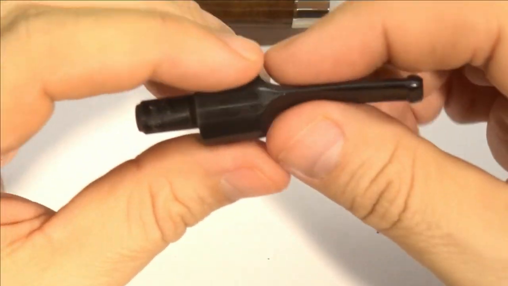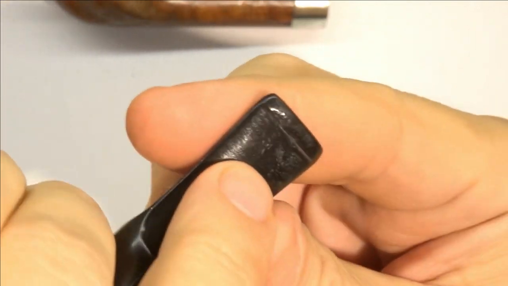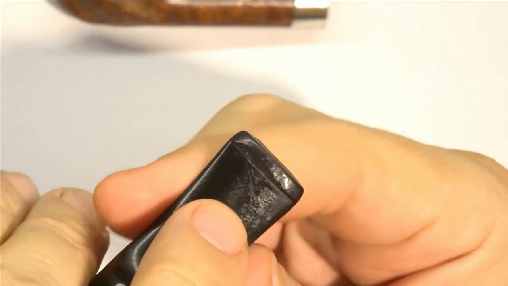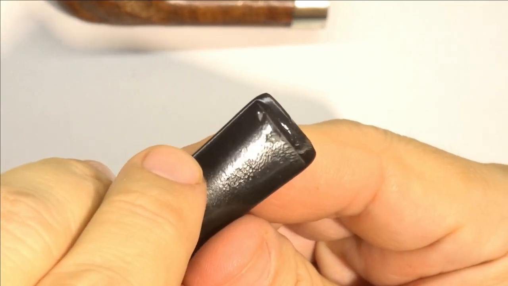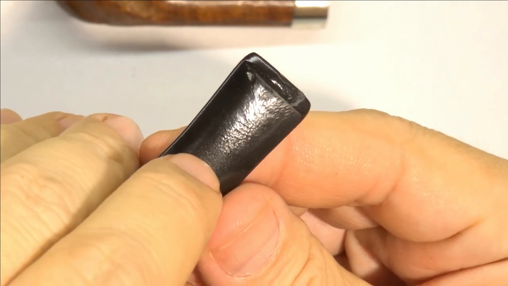The stem is also not in terrible shape. There's some tooth chatter, I think. There's some odd marks here that don't quite look like tooth chatter, but they're more diagonal scratches of some sort. On this side, there's clearly some chatter, but there's also this area here that's been raised up for some reason.